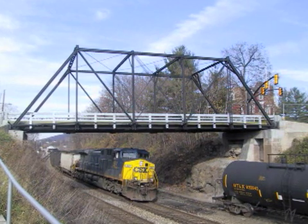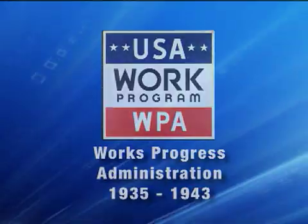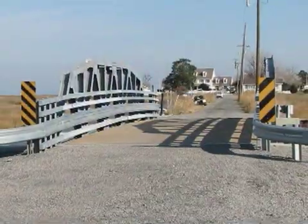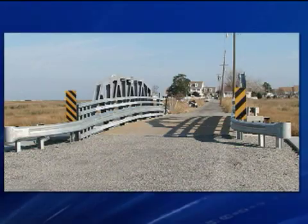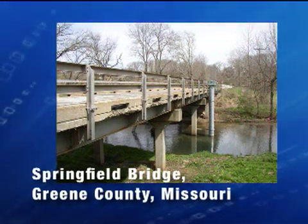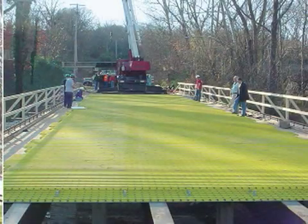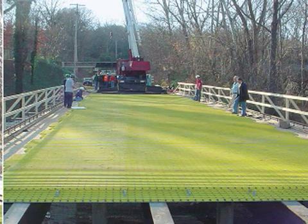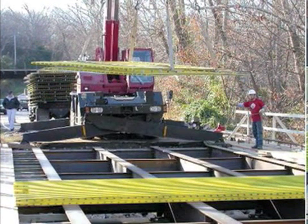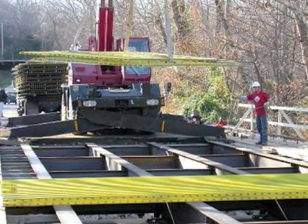The highway bridge inventory in many states contains short spans in need of replacement, some dating back to the WPA. The experience of state DOTs to date suggests that short spans are a natural fit for prefabricated FRP composite deck systems. A bridge installed in 2005 for the Missouri DOT in Springfield is a case in point. In this instance, a proprietary grid design served as a stay-in-place concrete form, and the rapid installation of the lightweight panels by light crane contributed to an estimated 70% reduction in construction time.